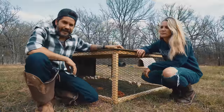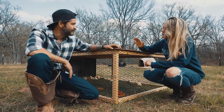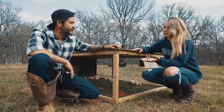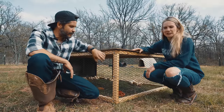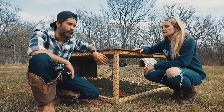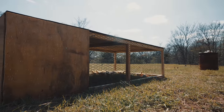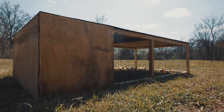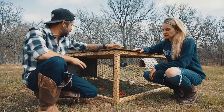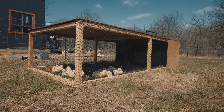All right, guys, so again, this build was $25. So all the lumber pieces are scraps from other projects and everything like that. Yeah, and the only thing we had to buy was this wire. And again, I put normal chicken wire on the top of some rabbit cages over there, and I just hate it. And then I saw this. I didn't even know they made it. It is well worth the extra money to get this. But to be able to build all this with everything we already had here, that's the one reason I'm glad we had a lot of stuff around.